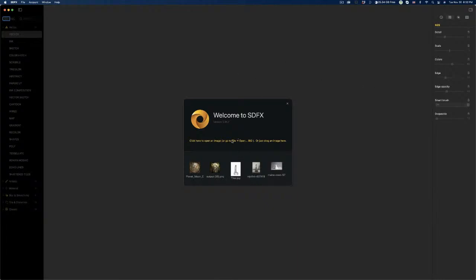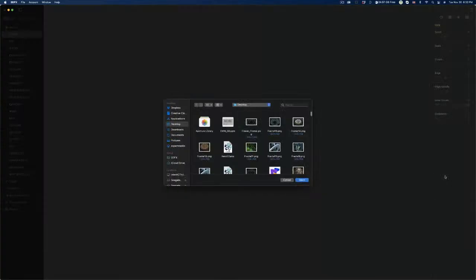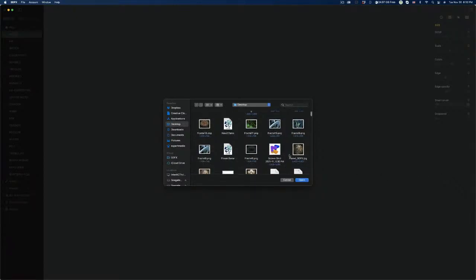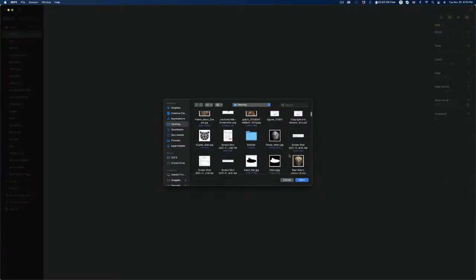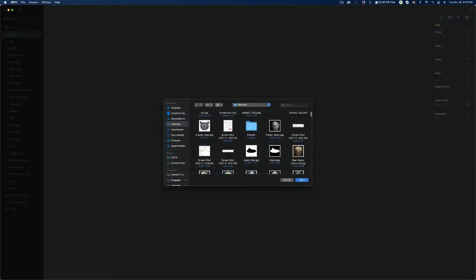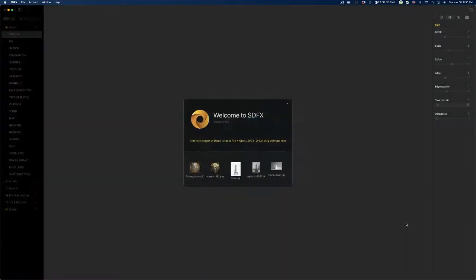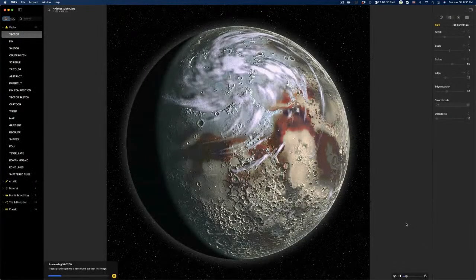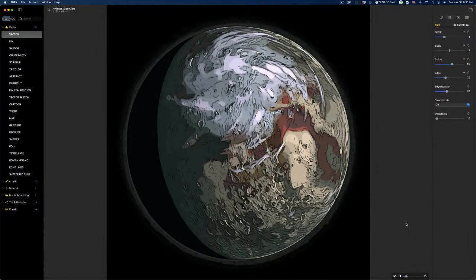So basically, you pick an image that you want to vectorize. Okay. So like, let's take this planet that I generated the other day. The very first thing it does as soon as you import it is that it converts it into a vector.